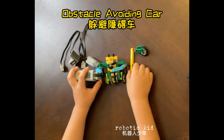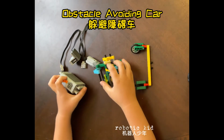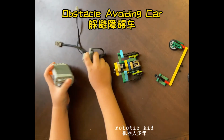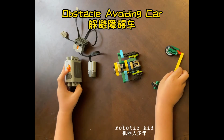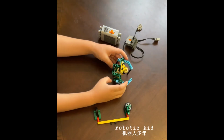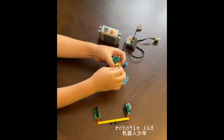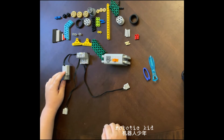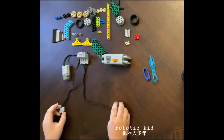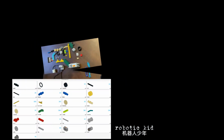This is the obstacle avoiding car, and it is split into the rear wheel, front wheel, and the electric parts. So this car is really cool and I like it, and I think you will like it. So let's get started. This is how the model looks when we're going to finish building. And now you have to get all the pieces that are on the list.